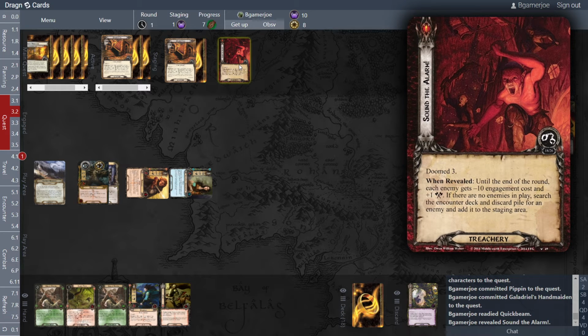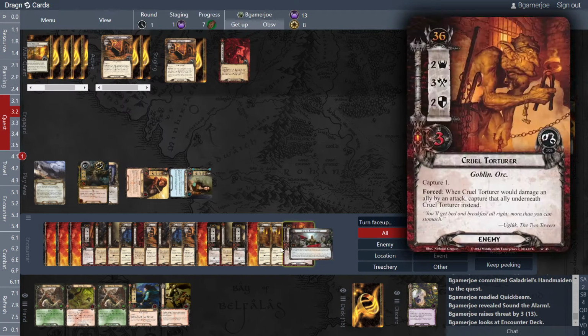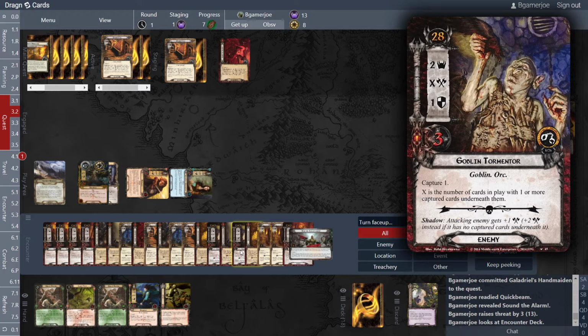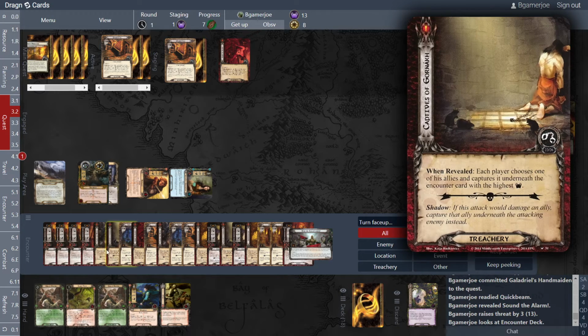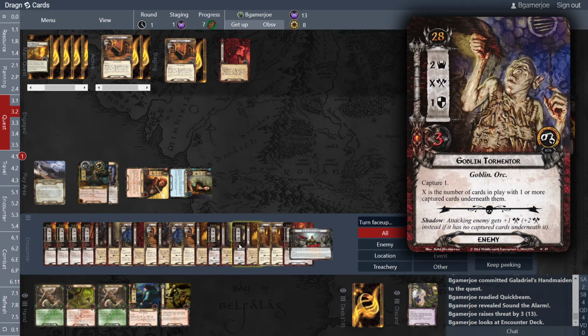Doom 3. Until the end of the round, each enemy gets -10 engagement cost and +1 attack. If there are no enemies in play, search the encounter deck and discard pile for an enemy and add it to the staging area. Doom 3 is rude. Let's get one of these wimpy guys. That guy's probably the best, the Tormentor. Yeah, let's get the Tormentor.